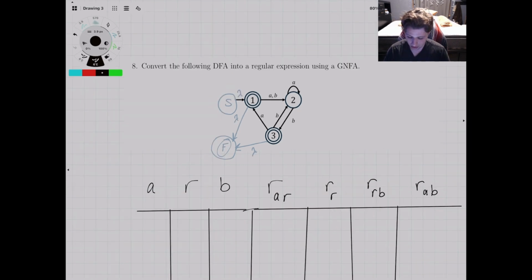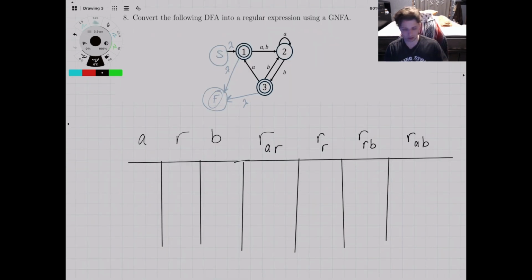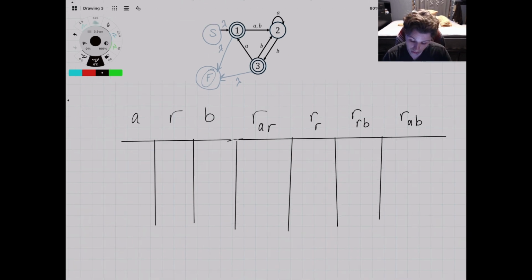So you need this because you need to be able to rip everything out until you have just the start and the final. That's what you're trying to do. And it's easy to just set up your own start and your own final, and then rip everything else around it, then try to rip things around your final states, because you can only have one final state since you're trying to get a regular expression along that singular transition, which you'll see towards the end.